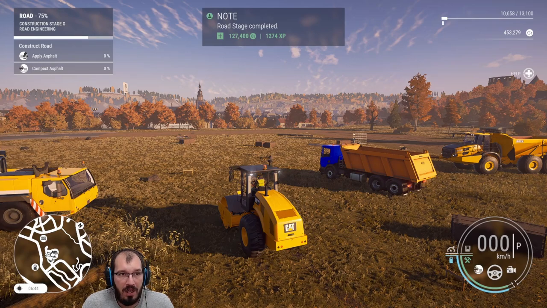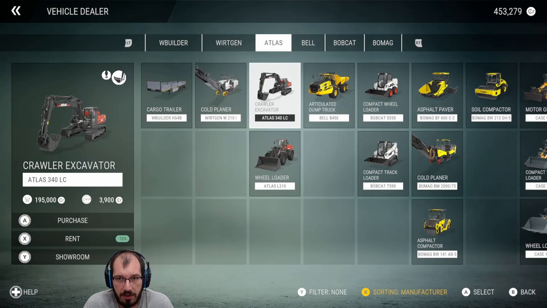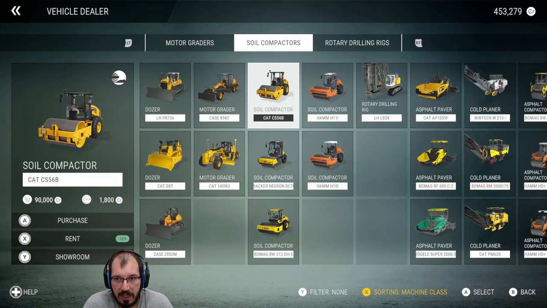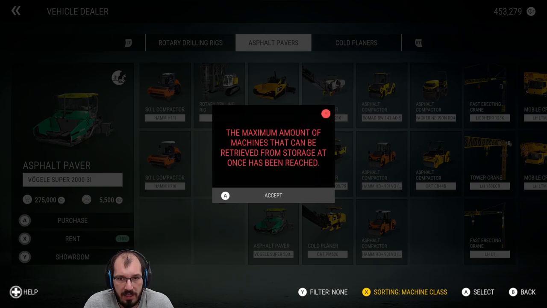Apply asphalt. We need an asphalt paver. Okay, yeah, no, we can do that. I need to go here. I did return my asphalt paver a while ago, so no surprise here. Let's get, did we use that one earlier? I know we didn't use this one earlier, so I guess this is the one that we're going to play with. Yes, please. Maximum amount of machines that can be retrieved from storage at once have been reached.